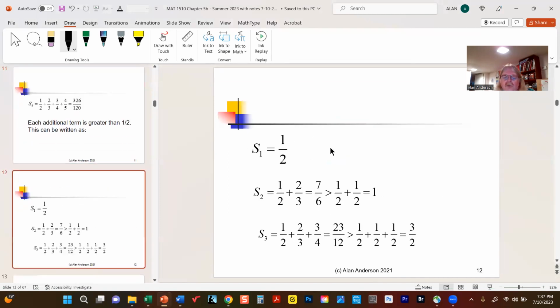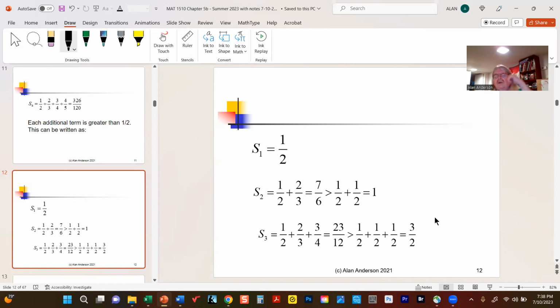Now, there's a formal proof of this, and it's a little bit involved. What they're basically saying is, look, if you can find a constant, like here, for example, look at these terms individually and compare them to a similar series that we might use where every single term is 1/2.